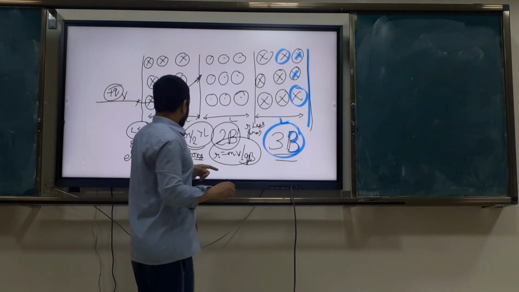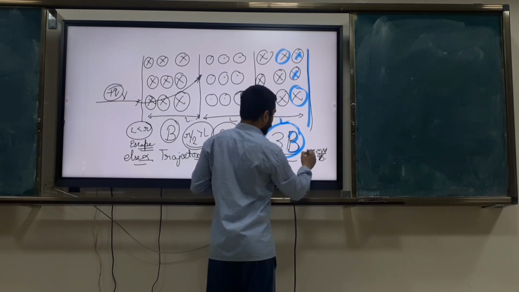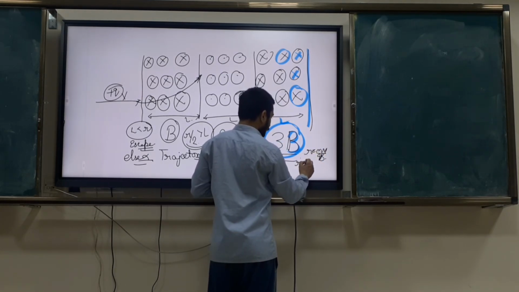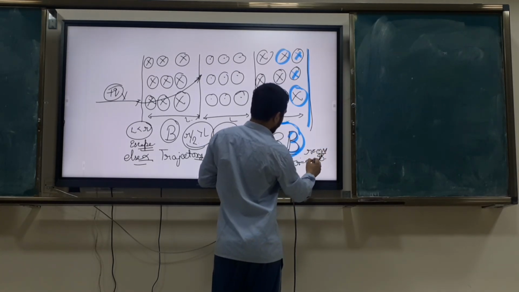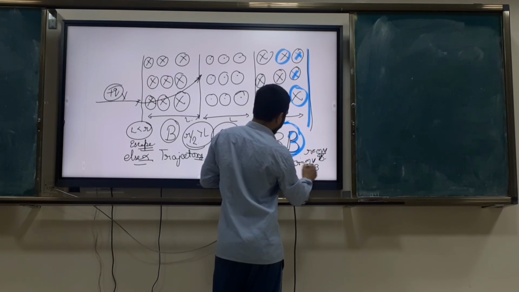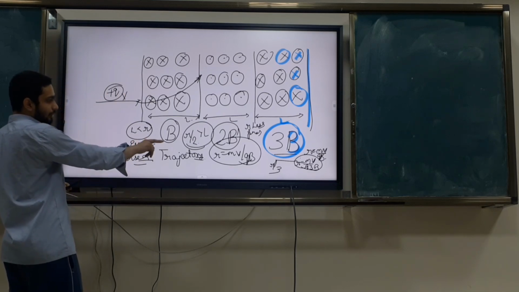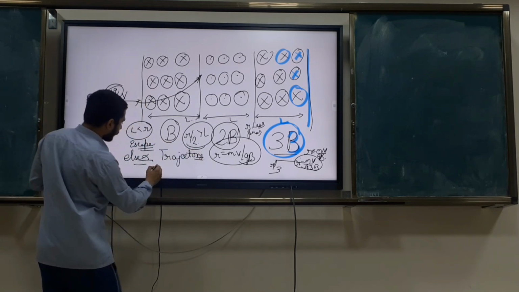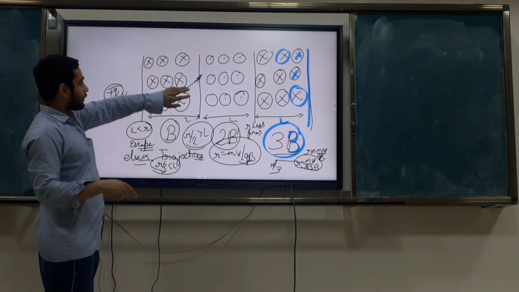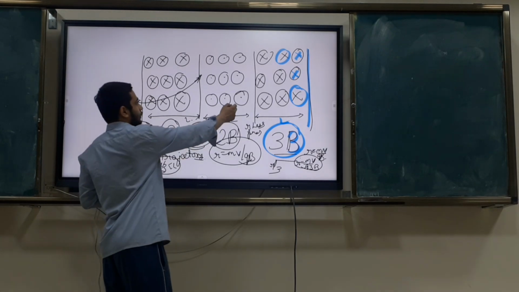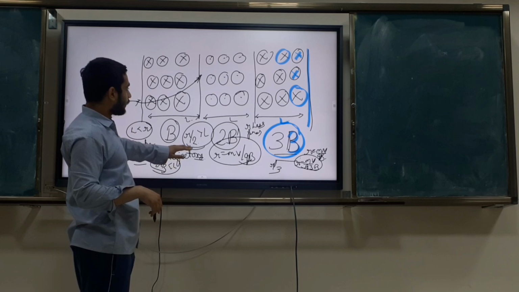And here what will it become? R is equal to mv by qB, so r is equal to mv by q into 3B. So the radius becomes r by 3. Okay, so this is the concept. R is again equal to r by 3, and if r by 3 is less than l, then only it will escape. Else it will not escape and it will come back here.